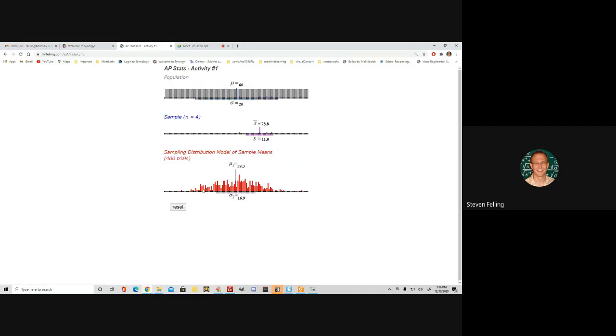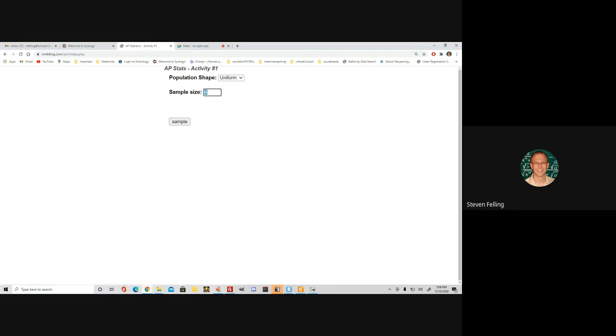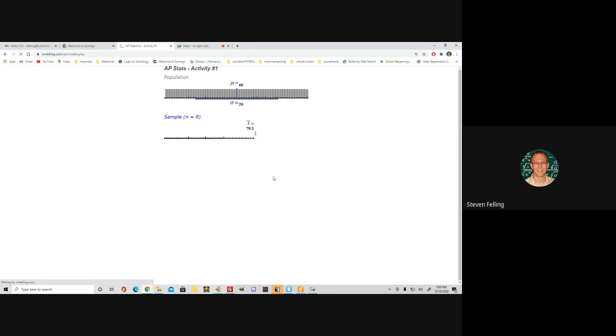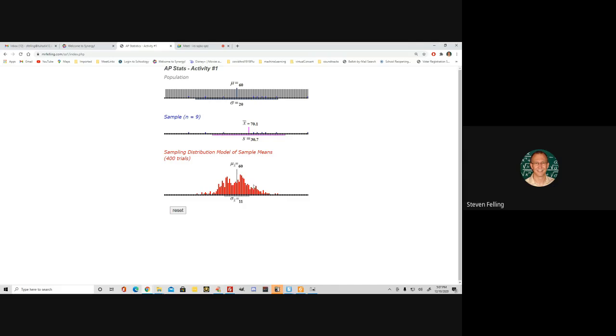By 4, it's already starting to look like a normal distribution. So I don't have to necessarily go all the way out to 30, because this distribution is not that far away from a normal shape already. Right? Certainly by the time I get up to something like 9, let's say, then the sampling distribution, I think we could call this approximately normal. That's close enough to call normal, even with a sample size of only 9.